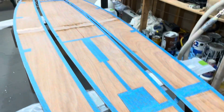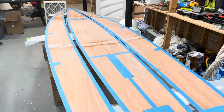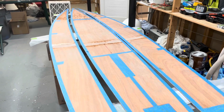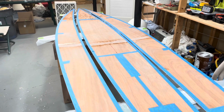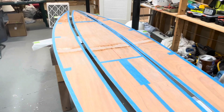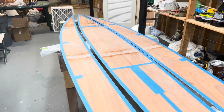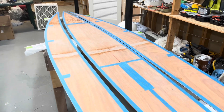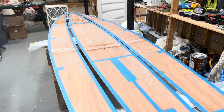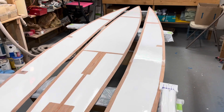Where the blue tape is, I'm going to put on two coats of primer, sanding them as carefully as I can. What I'm trying to do is ensure that as I put these panels together, most of the finishing will be complete. I'll have done all the sanding on a nice flat surface, and the epoxy didn't run because it went on flat and laid out perfectly. I'm thinking the primer is going to do the same thing, so I'm getting ready to put two coats of primer on the three bottom hull panels.